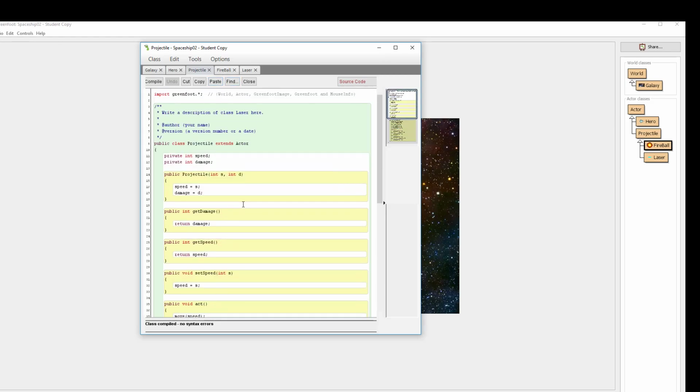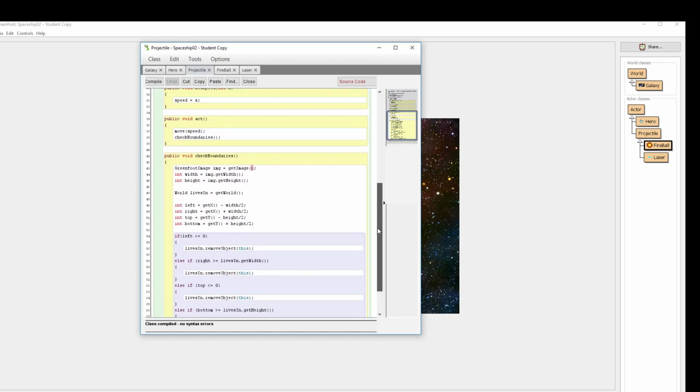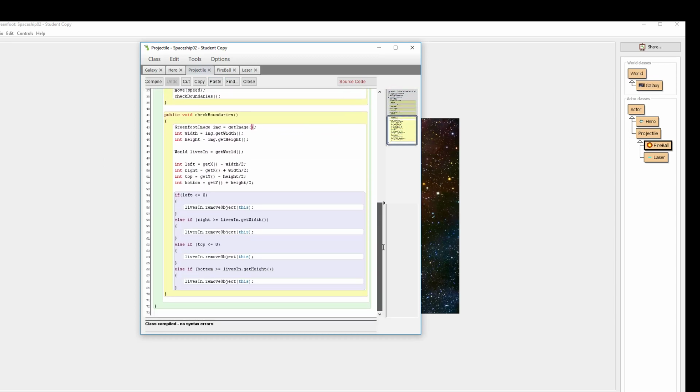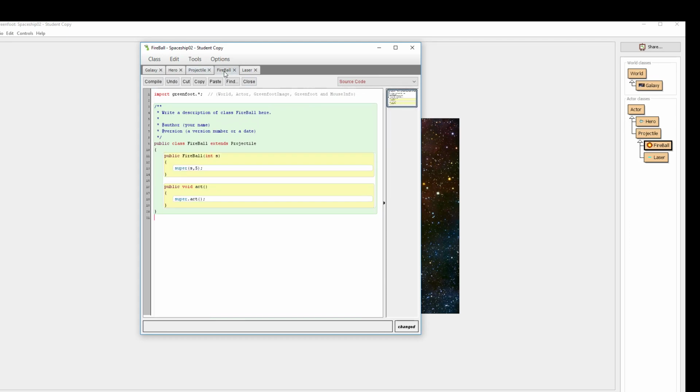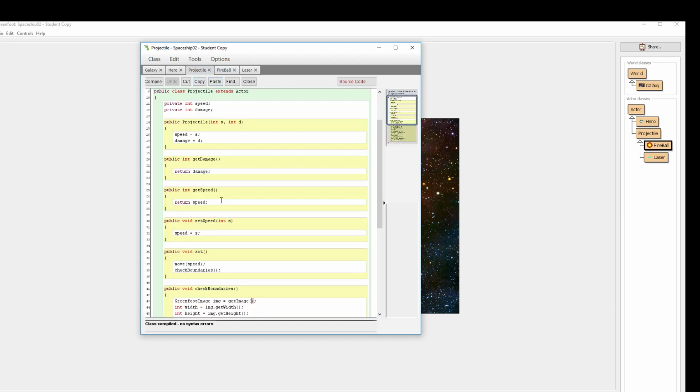So with this setup, we now have our code in place to create fireballs and lasers, and just really make note of this. All of the busy code for the rules of a projectile are in a projectile class. The fireball and the laser are very simple. They're simply just noting the unique attributes these different items have. Everything else, they're borrowing from the template that defines the rules for anyone.